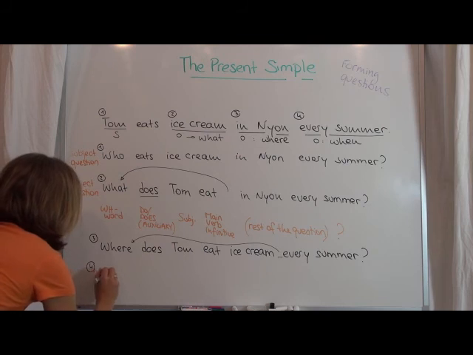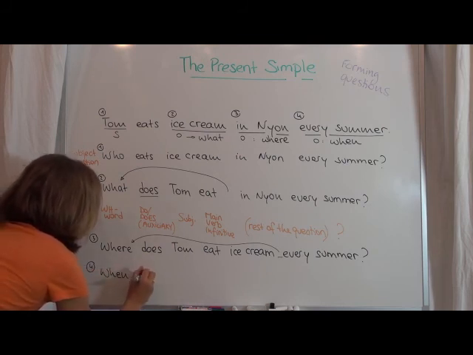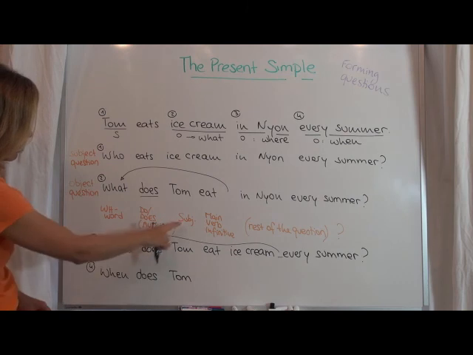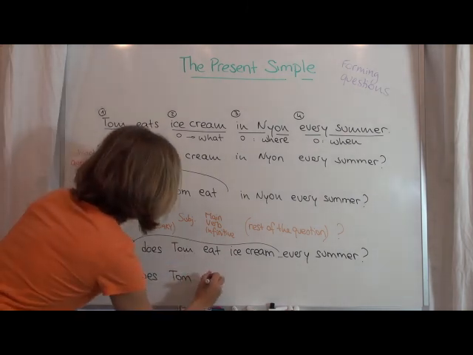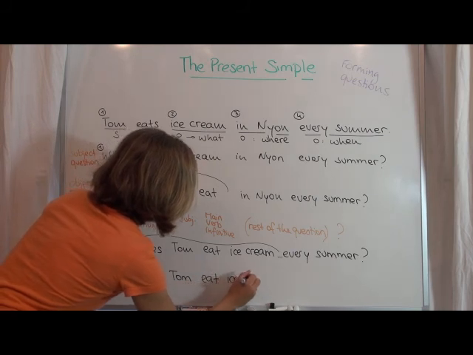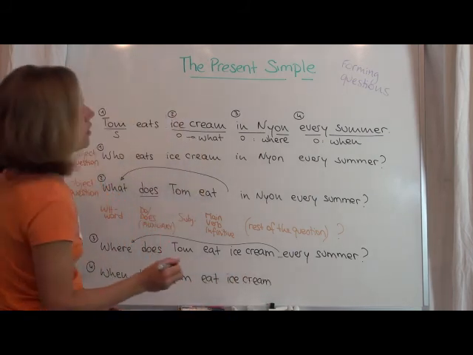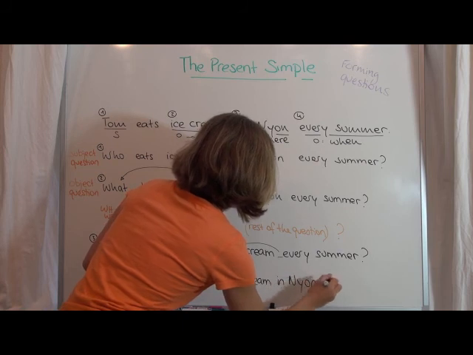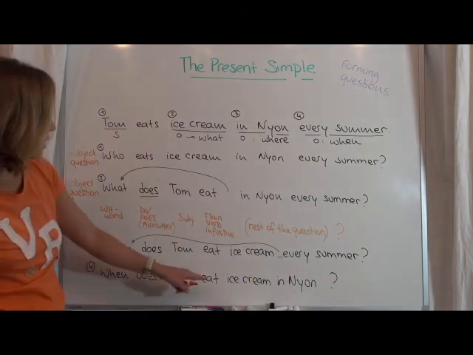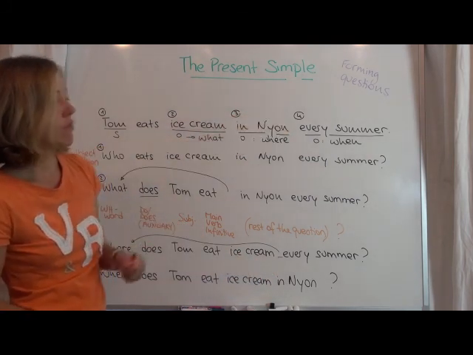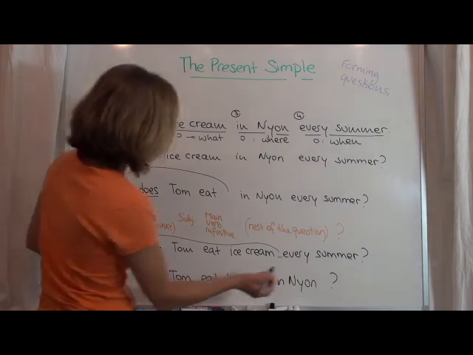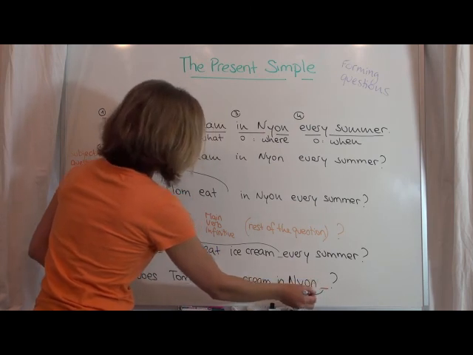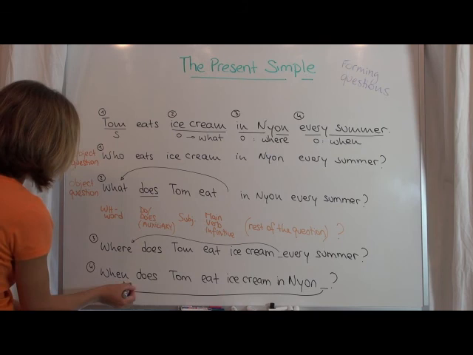So, when does Tom, same thing, WH word, does, subject, main verb, eat, ice cream, in Nyon. When does Tom eat ice cream in Nyon? And the answer is every summer. Okay. And here you have that every summer, which was here, now you can find it at the beginning of the question. It's here. And we added does.